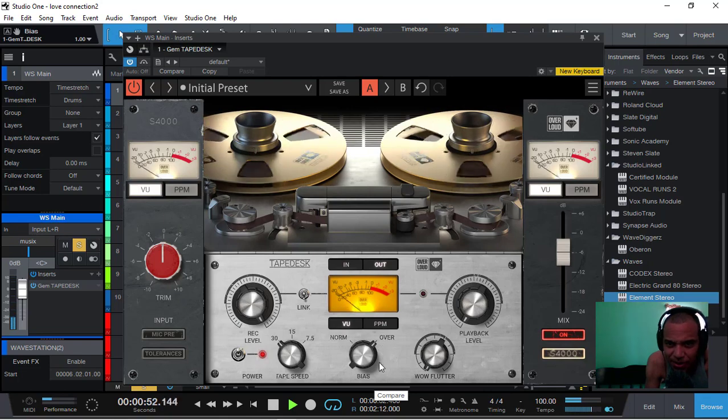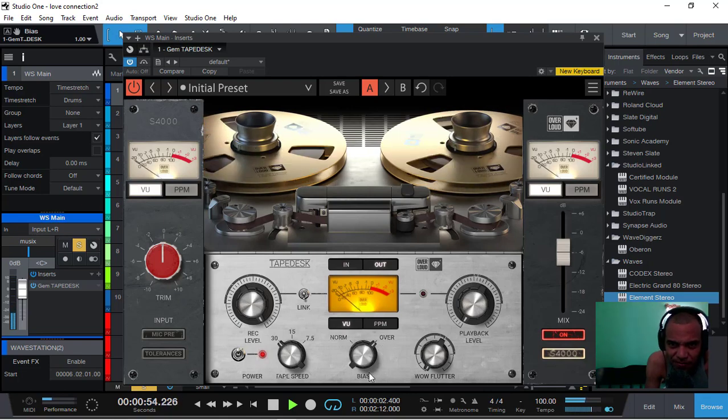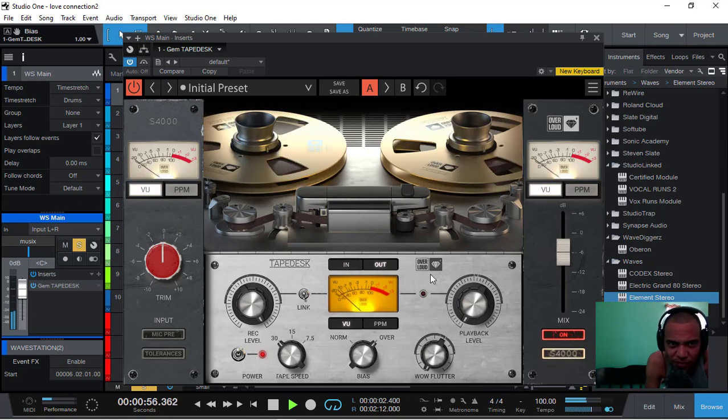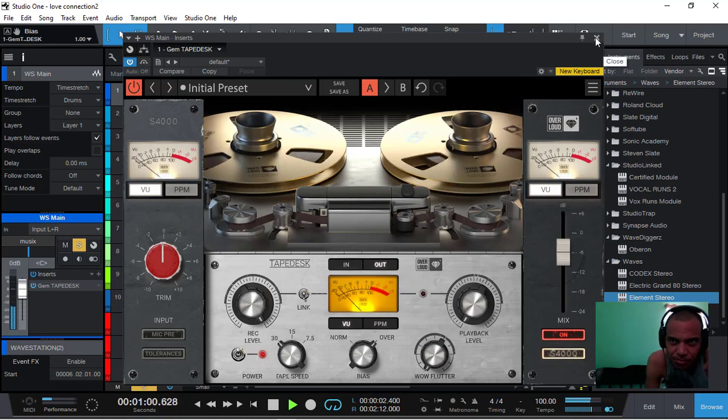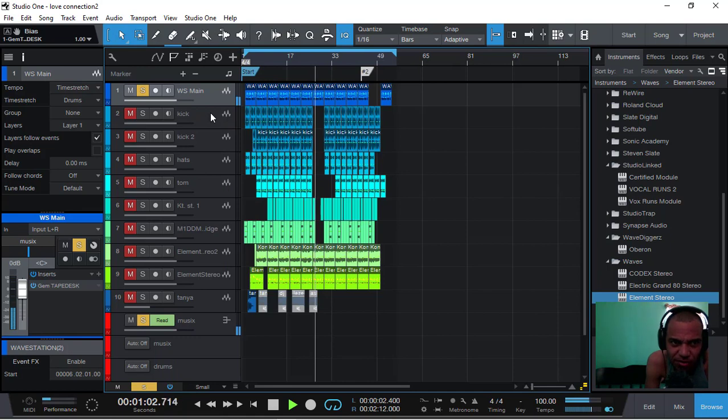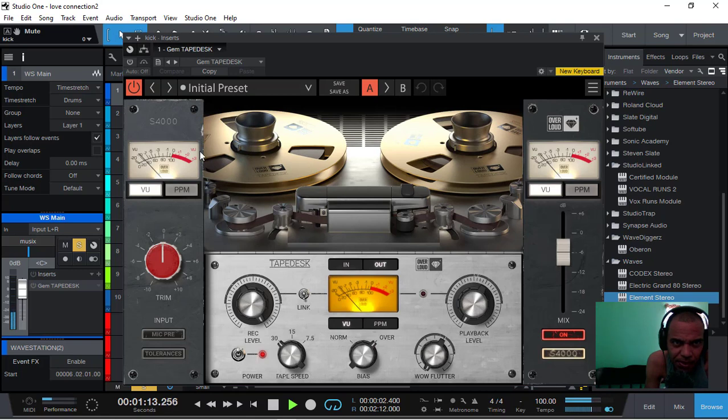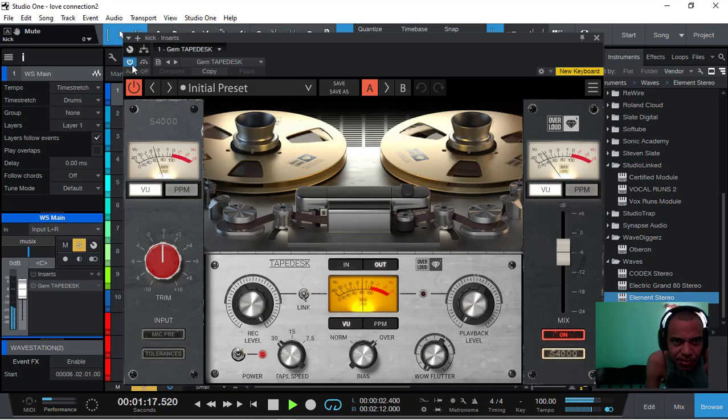The bias is the tape head, also, which you can overdrive a little bit, and you can use the tape on a number of things, kick drums and that stuff. Let's put the tape on the kick drum as well and see how that sounds, right? So here we go.